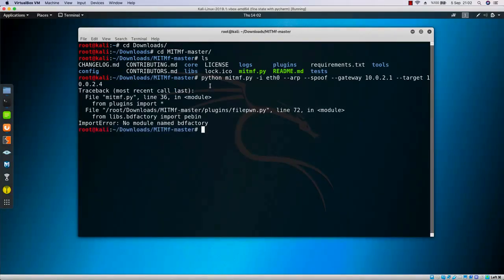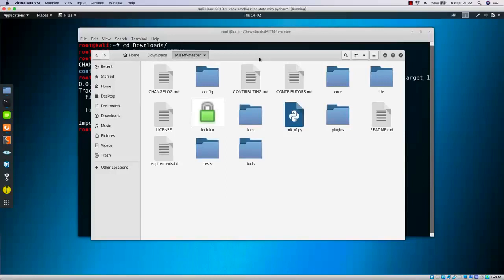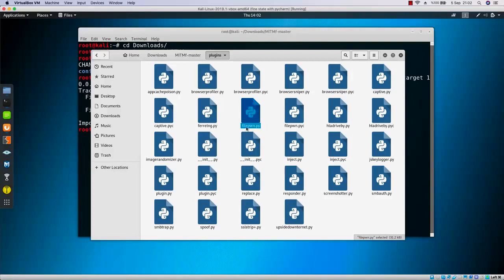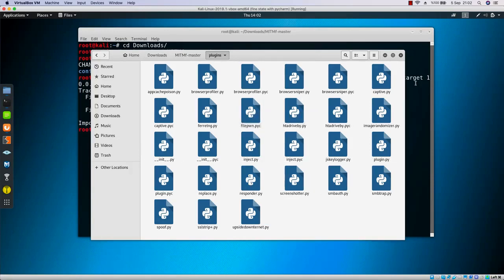If I hit enter, as you can see, I get an error saying that this file, pom.py, is giving me an error. So this is a plugin and we're not even going to use it, and it causes some problems in the coding section. Rather than diving into the coding section, I'm just going to delete it, because at this point we don't even know how to work with Python. Later on we're going to learn, but right now I'm just going to go into these plugins, find the file pom.py and delete it, like that.